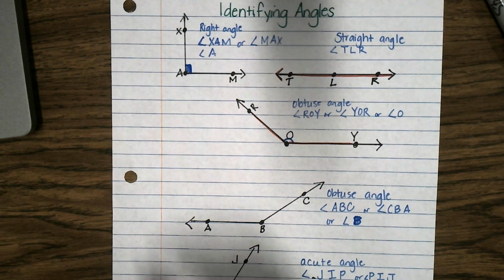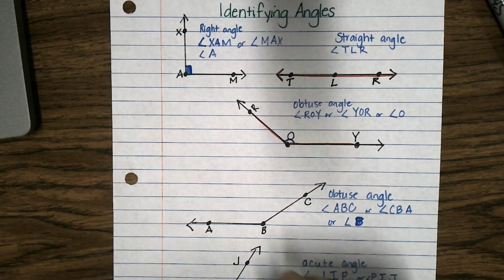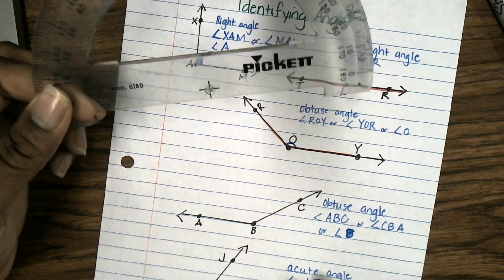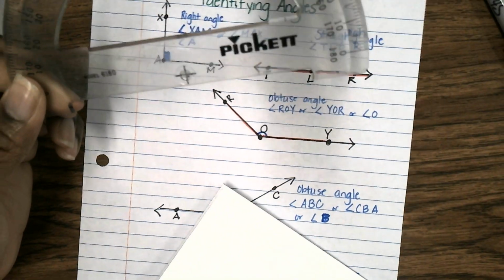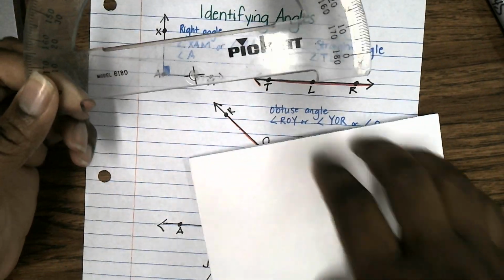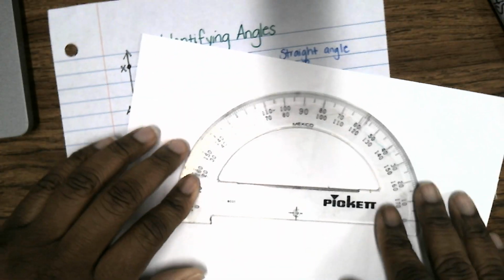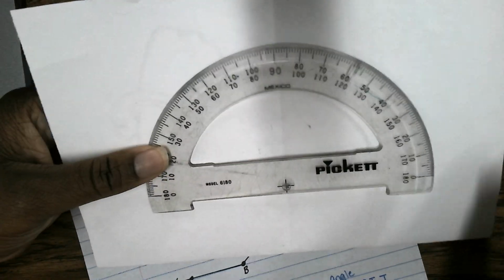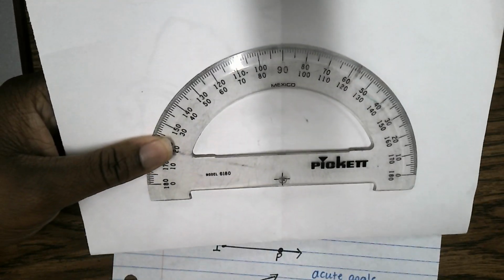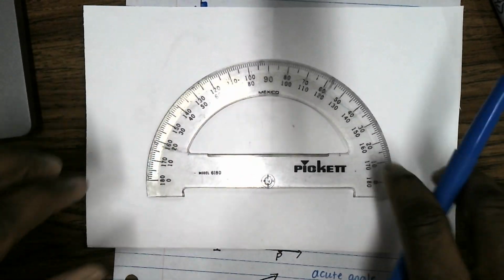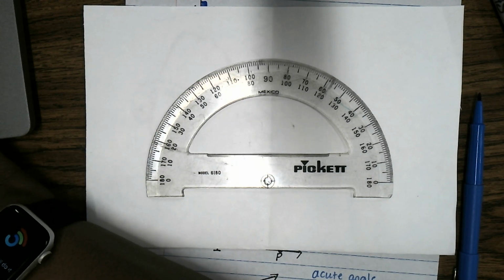Now, I do want to show you how we're going to go about using a protractor, which I'm going to introduce to the kids. So, for all intents and purposes, just kind of reviewing how this tool is used. Okay, I want to try to stop the glare behind it. So on a protractor, this is a tool that's helpful with measuring different types of angles or different size angles.